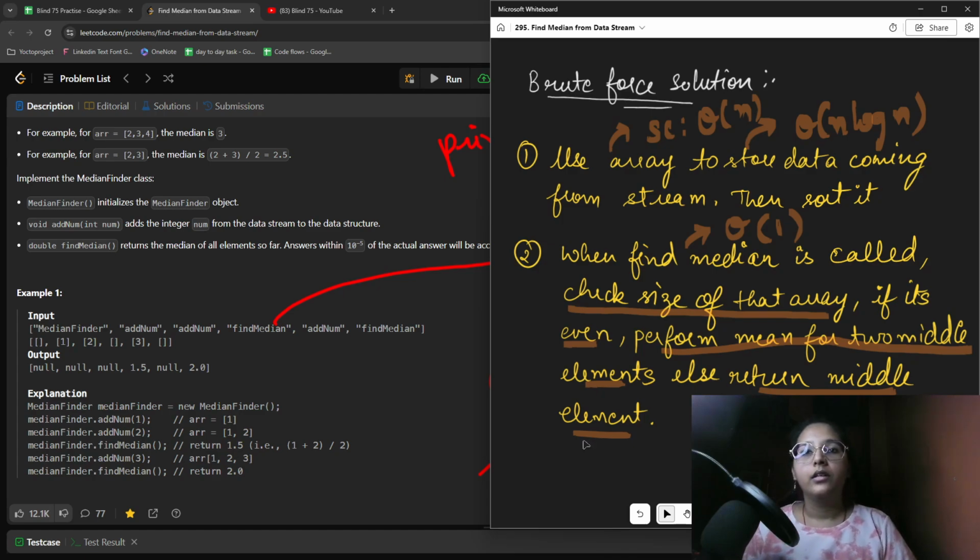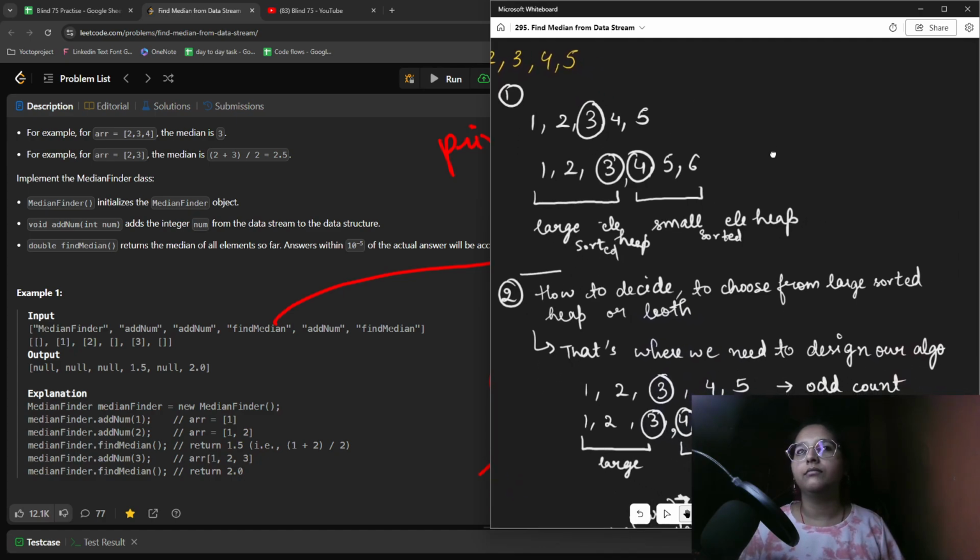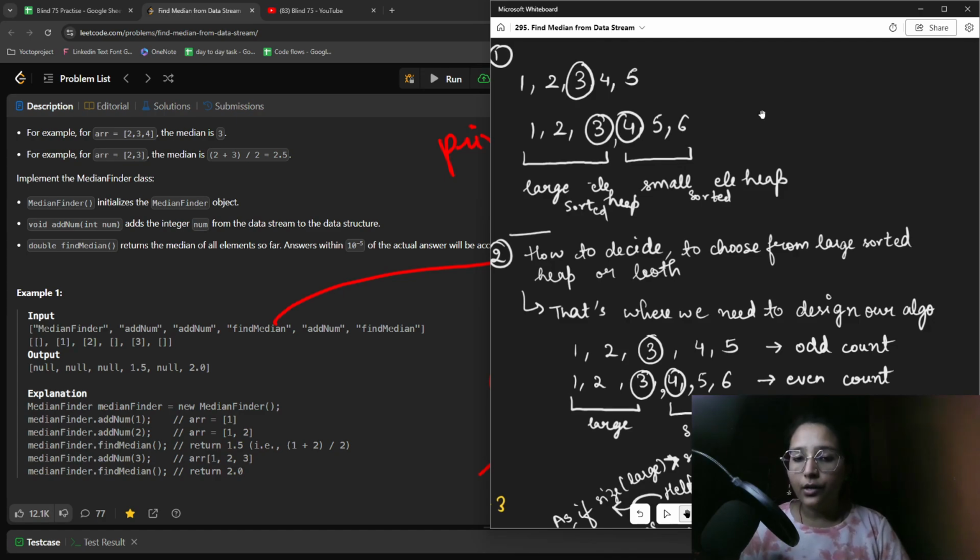For the optimization part, let us take one more example and observe how we can go ahead and choose things all around. So first, don't take the accumulated elements as a stream. Just take it that there are some elements in an array, just think about that. About the stream, we'll discuss later. First, let us just check, if it were an array where some elements are there, how you would have solved it.